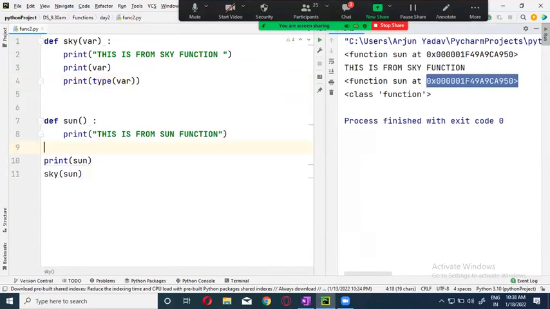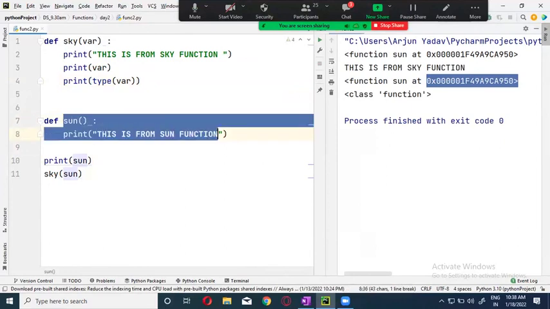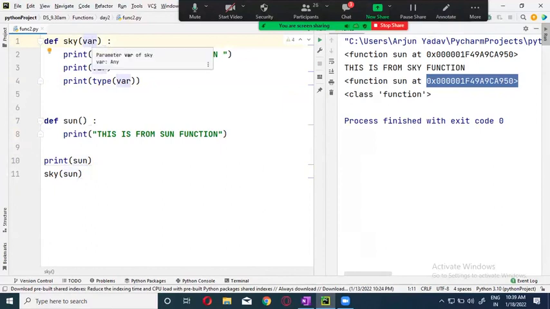Both are same? Yes. Now, who all is holding the function reference of the sun function? Which variables are holding it? Sun and var. Both the variables are holding the reference of the sun function. One is the sun variable. Second one is the var. Now both are having the same values.